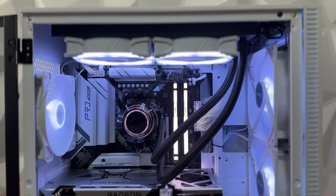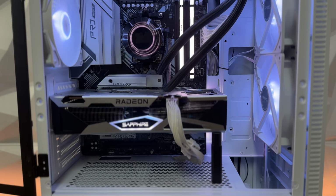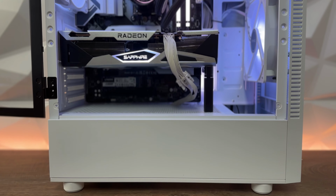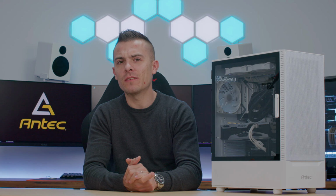Nevertheless, I placed the Antec Vortex 240 addressable RGB AIO that fits perfectly, of course, and logical, right? But what I did is I switched the black Fusion fans that come with the Vortex and placed the white ones. Now you can also check out the white ones in 5-pack version, so this is something new, and I'll have a separate video just for that. Now, let's speed things up.